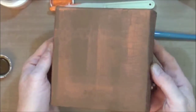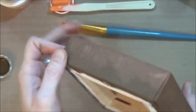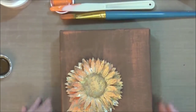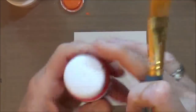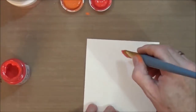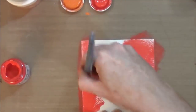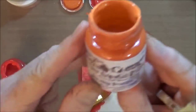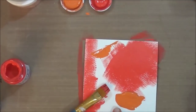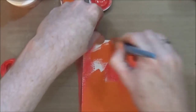So now that it's all dry and toned down again, it looks a lot better and the colours all make more sense when you look at them. So I'm going to pop that to one side and start on my next piece of embellishment for it. Again, another piece of the 5-inch card, and this time I'm going to bring out the postbox red and the burning bonfire, and paint a piece of that watercolour card again, and try and blend those two colours together for my next little embellishment.